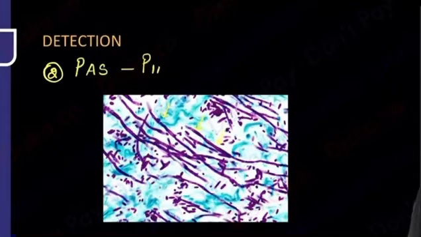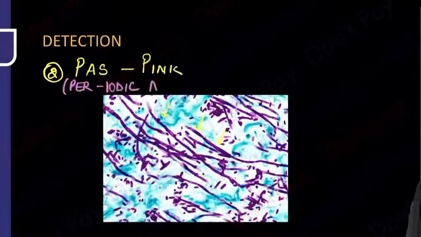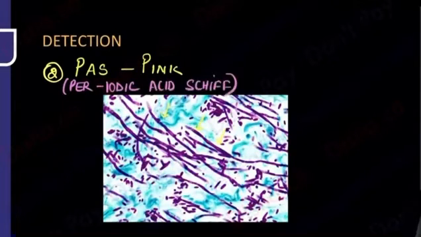The second one that we have is a very usual one. Suddenly they've become all pink. The hyphae have become all pink. So what do I need to know? Please remember P for PAS and P for pink. And what is PAS? If you want to know the full form, PAS stands for periodic acid Schiff. If you're not learning the full form, you're not missing out on much. So let me tell you, periodic acid Schiff is P for P. PAS is going to give a pink color.